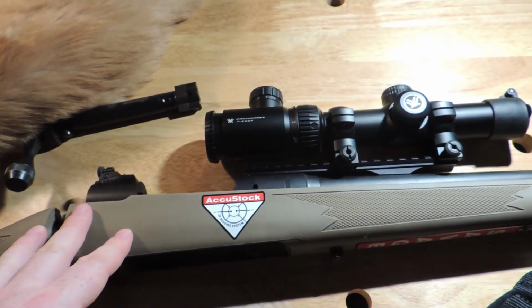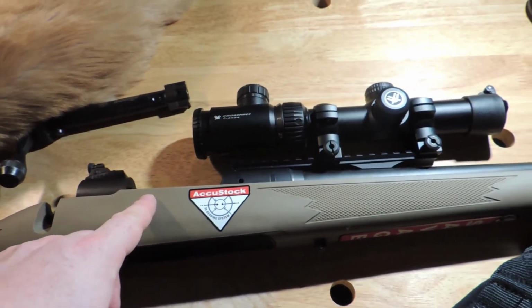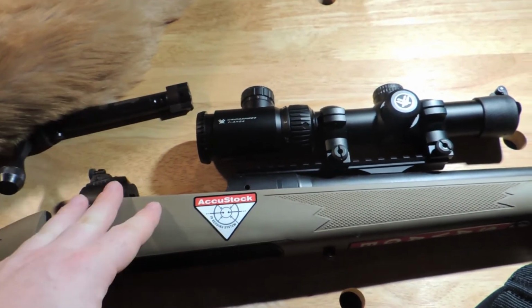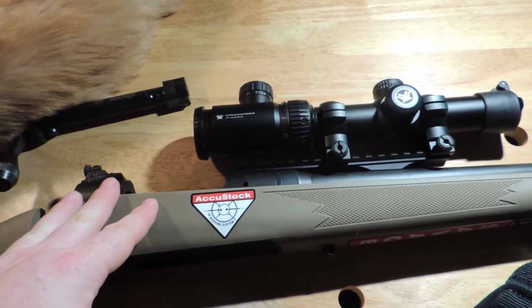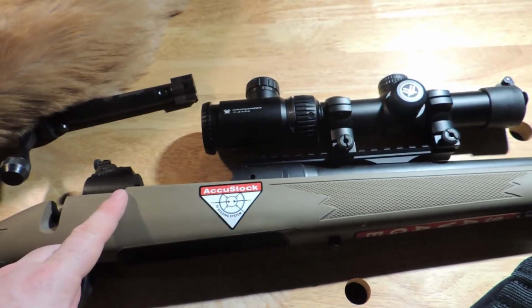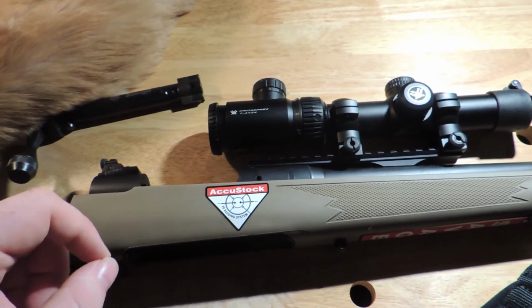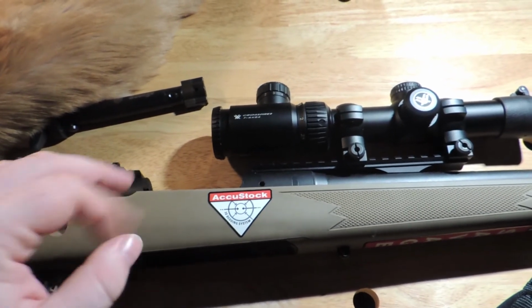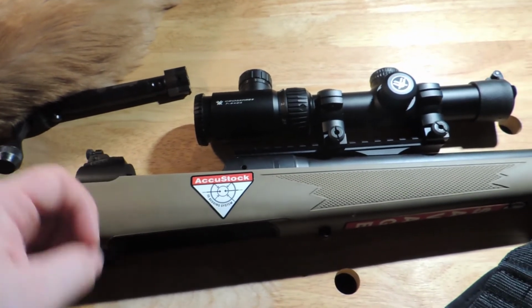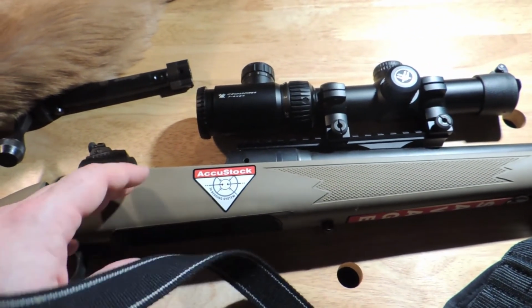Knowing yourself also means knowing what you can and cannot do with your rifle. Is this a rifle that's particularly proficient in, say, running off to join a militia? Well, I have a video on that coming up. When it comes to hunting, this would be an excellent, compact, and lightweight choice. Reasonably lightweight.